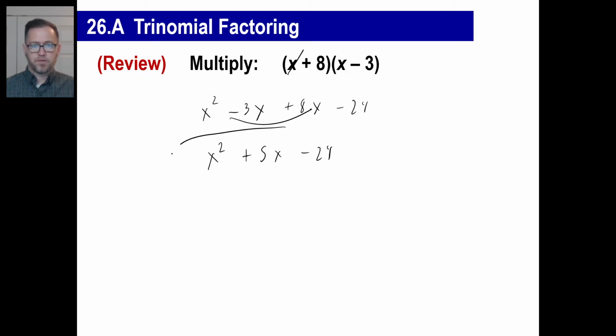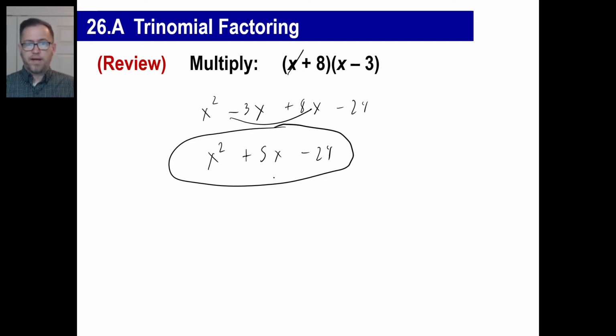Now, if you look at this, what we're going to do from now on, which you've probably seen in Algebra 1 before, if you've done Saxon, you definitely have. But when we look at a trinomial like this, it's like a small puzzle. We will factor this into two binomials, which we already know what they are. We just saw them up here. And what we're going to do is go, okay, well, that's x squared. That's always going to be an x times an x. We need two numbers that multiply to give us -24, just like they do here. And they also add to give us this coefficient of the middle x.